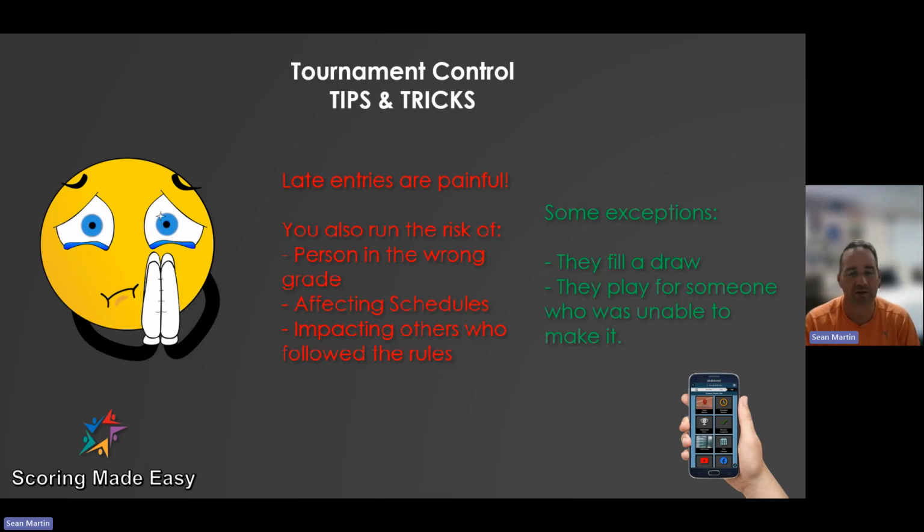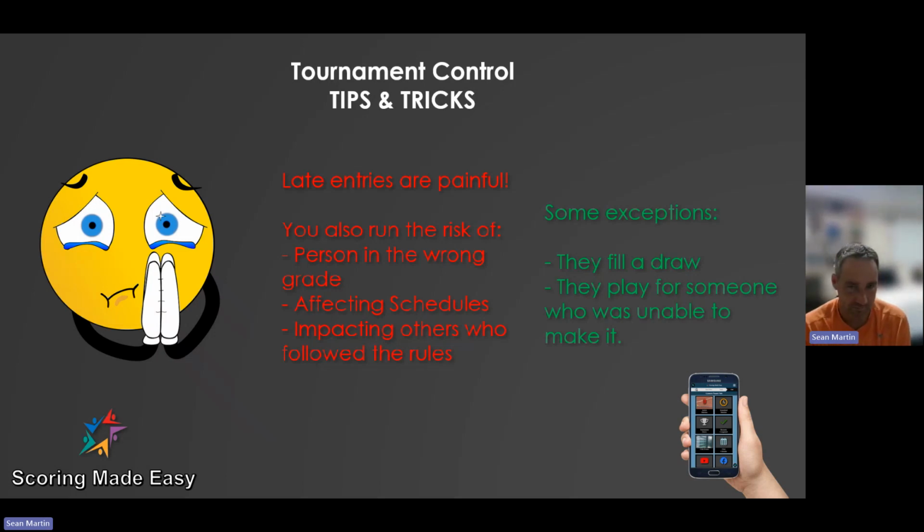So you can see how late entry can create a lot of pressures for you as tournament control. By allowing this one person, you can actually upset another 5 just by doing something like that. So it affects schedules. It impacts others who have followed the rules. All these things, so late entries are painful.